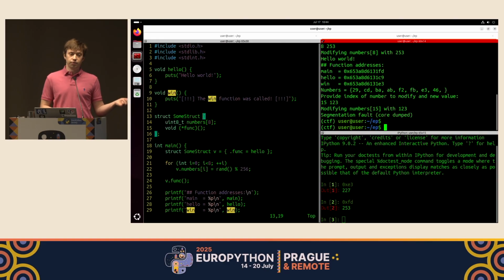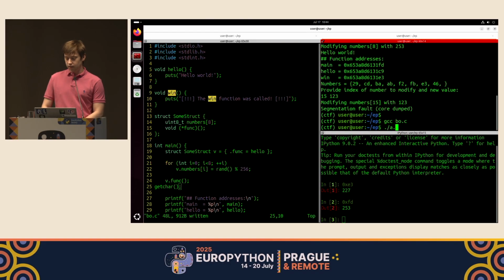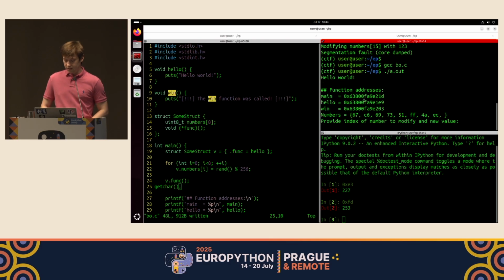So this may differ between operating systems, between architectures, between builds, because if I add a get car here and recompile and rerun this, we can see that now to go from the hello function to the main function, we would have to modify 2 bytes because there is this E2 here and E1 here, right?